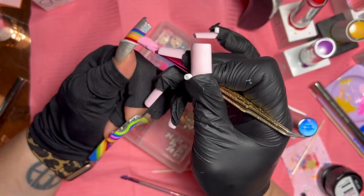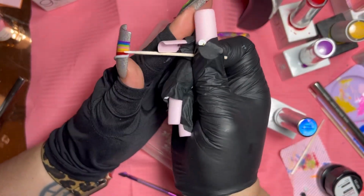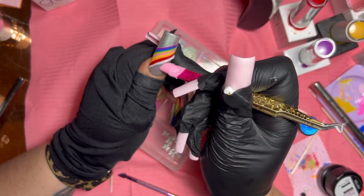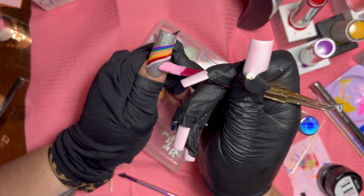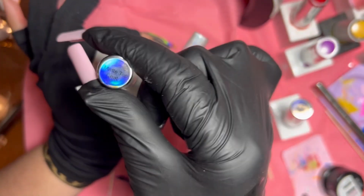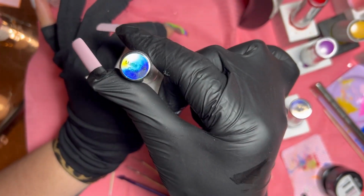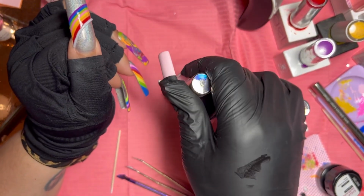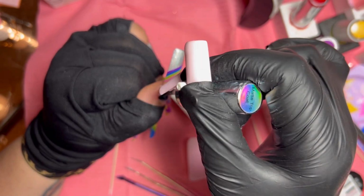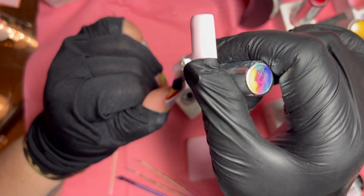And doing the same, just wiping underneath, making sure there's not anything there, because it'll be annoying once it's cured. And then you'll have to try and file it off and whatnot, and that's just irritating too. And when I finally stop faffing with that, I stick it in the lamp for 60 seconds. And now we're going in with, what was that? Matte top coat, yeah.